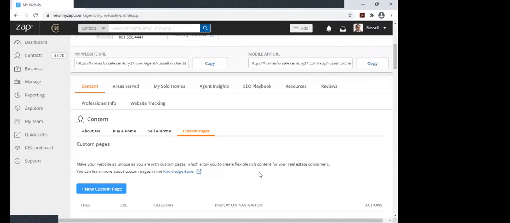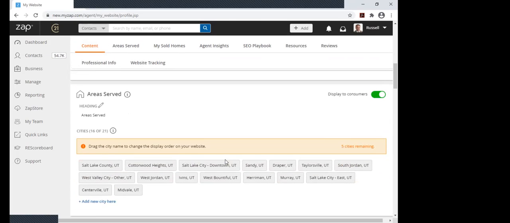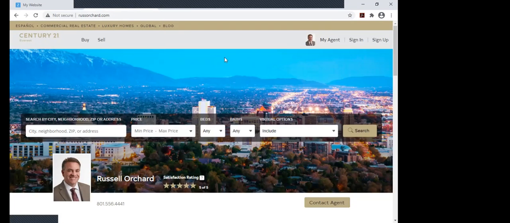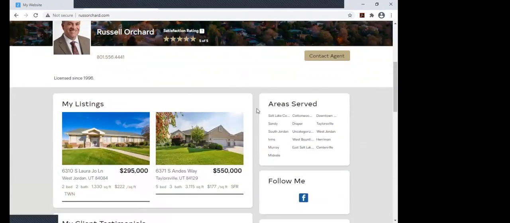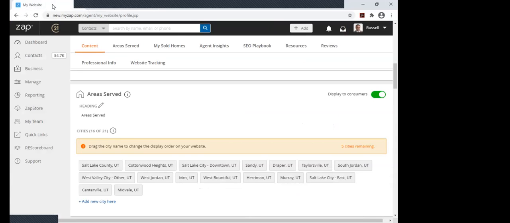All right. Next, the next thing down here is this areas served. Now, what you want to do on this areas served is on your website. So I'm going to keep bouncing back and forth. I apologize if it's confusing. But on this areas served, you're going to notice here, this is the order that it's going in. Well, the order that shows up is based on what you've got in here.